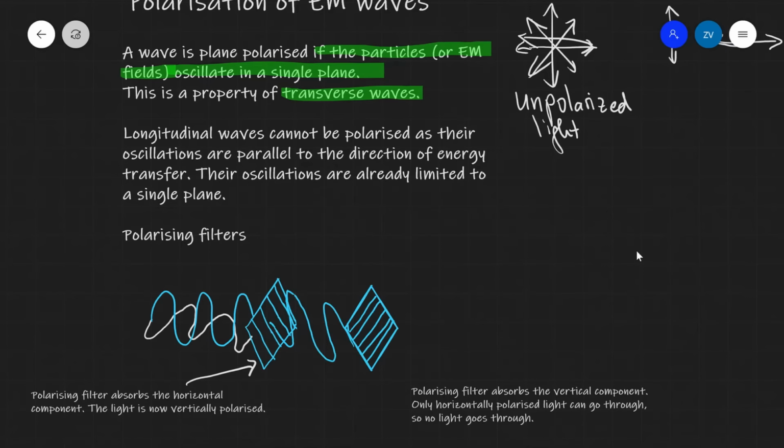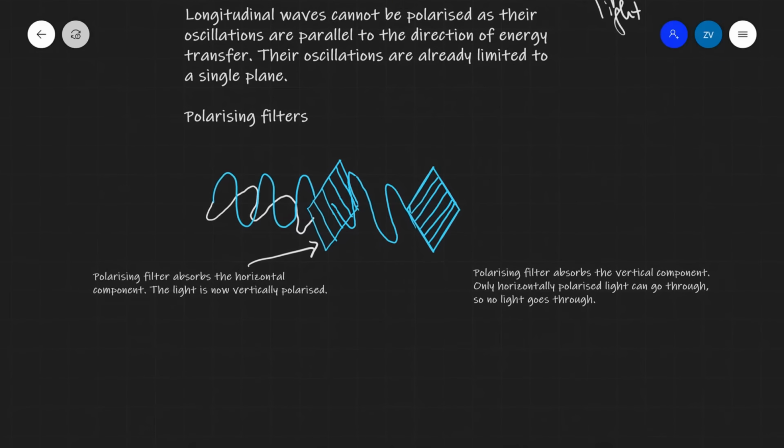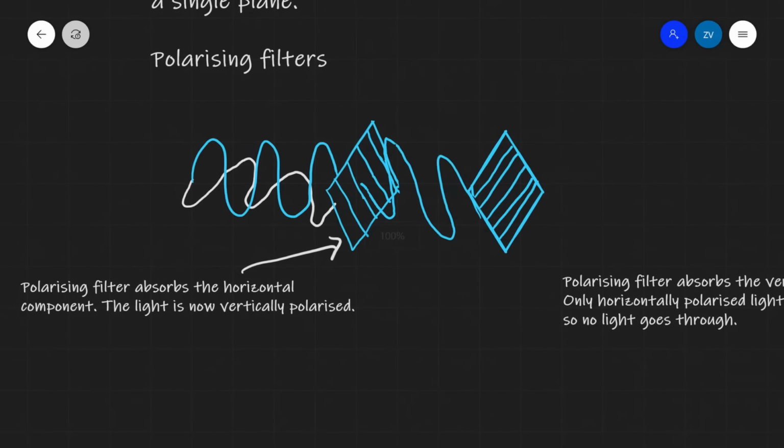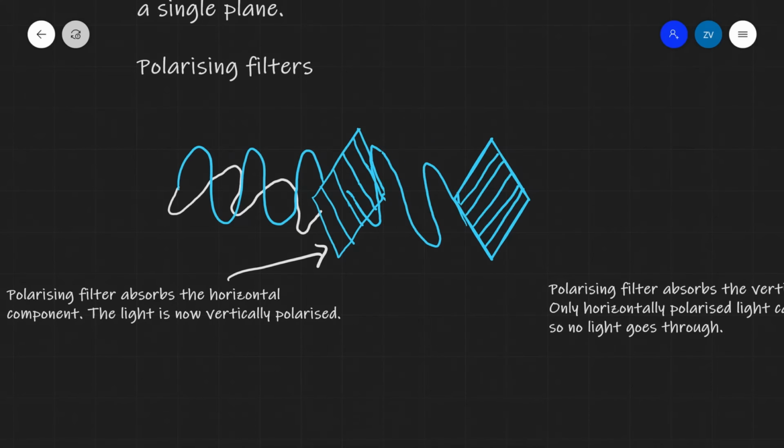We can use polarizing filters, and you can have a look at my terrible drawing just over here. Let's make it a little bit more clear. So what I'm going to do is I'm going to highlight the actual polarizing filters in green. That will give it a little bit of color, like so. Look at that, like a piece of modern art. Now, in this case, we have some light which is coming in unpolarized. So it has a vertical component and it has a horizontal component.